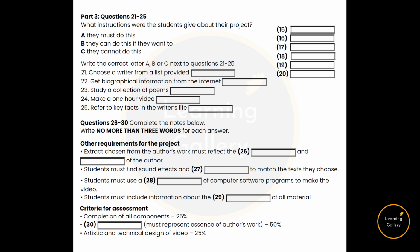And you were talking about assessment of the project. Did they give us the criteria? I couldn't find anything on the handout. Sure. He gave us them in the lecture. Let's see, you get 25% just for getting all the components done. That's both sets of reading and the video. Then the second part is actually how successful we are at getting the essence of the work. They call that content, and that counts for 50%. Then the last 25% is on the video itself, the artistic and technical side. Great. Well, that sounds a lot of work, but a whole lot better than just handing in a paper. Thanks a lot, Olivia. You're welcome.